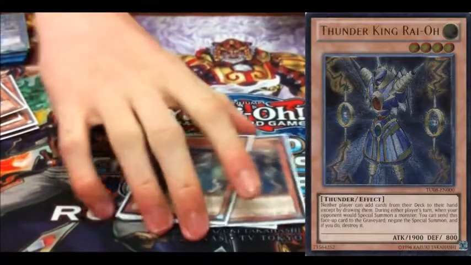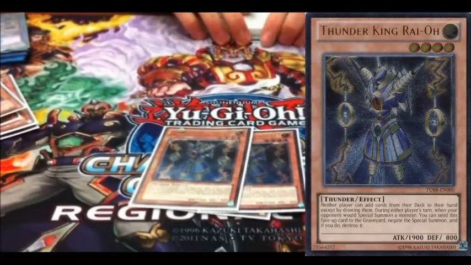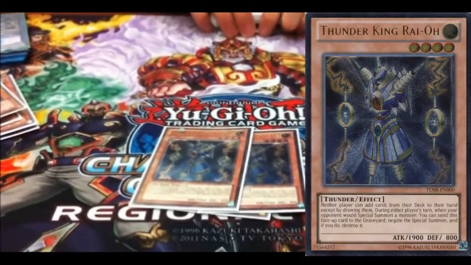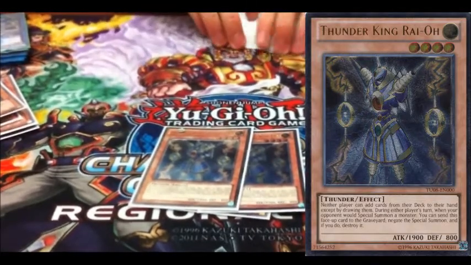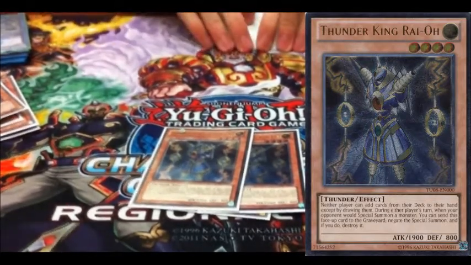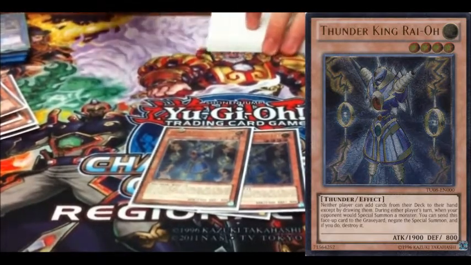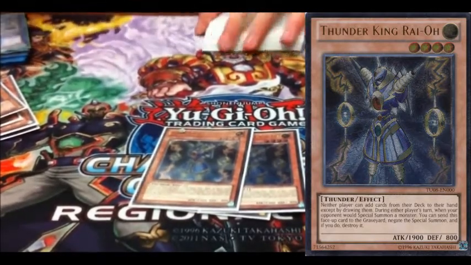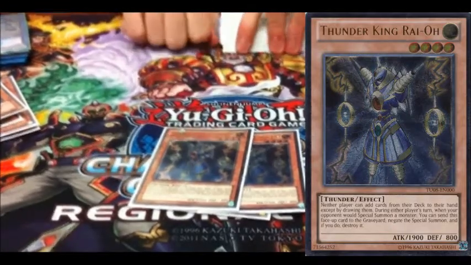Played Dual Thunder King. I didn't really find much use for Thunder King today. On Sunday, it was a bit. But still, it's needed. It's good against a lot of matchups, to be honest. But the Synchro matchup, the Karakura matchup, lots of other decks that inherently summon lots of times and try and combo off. This card shuts them down.